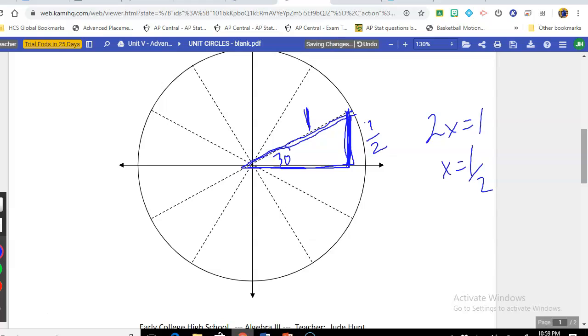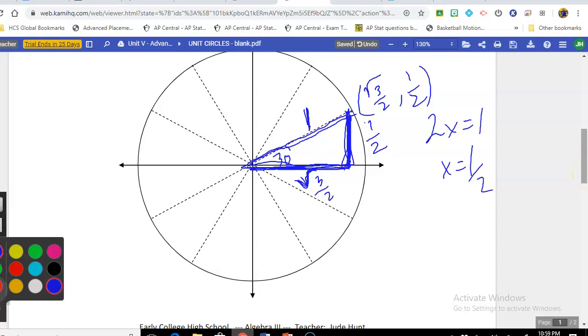If we take 1/2 and multiply it by the square root of 3, that would tell me that this leg is square root of 3 over 2. And that's kind of hard to write small, but you can see I've got the square root of 3 over 2 for the length of this leg here. Now, that's telling me that as I went over to this point, I went over square root of 3 over 2, and I went up 1/2. So those are the coordinates of that point: square root of 3 over 2, 1/2.